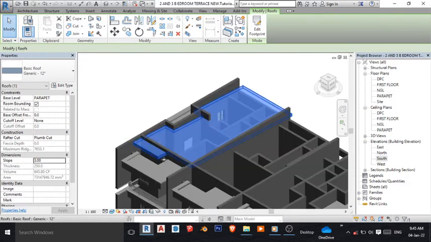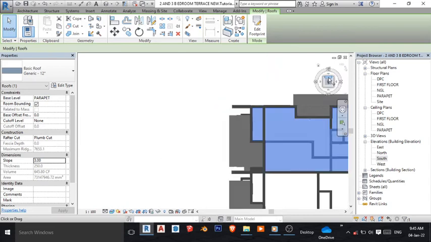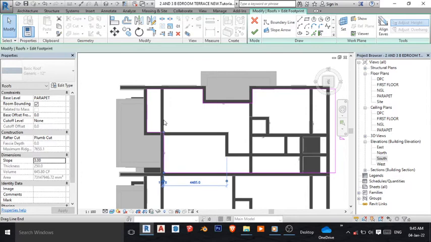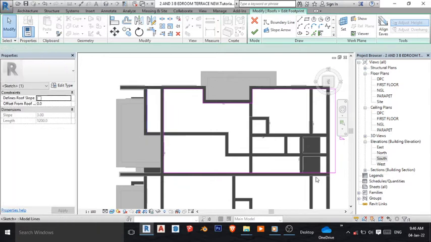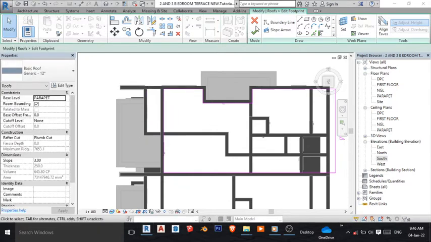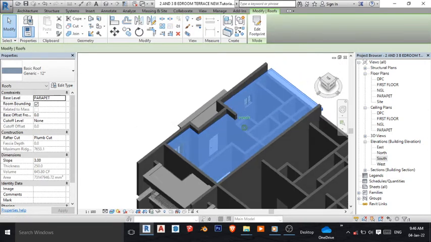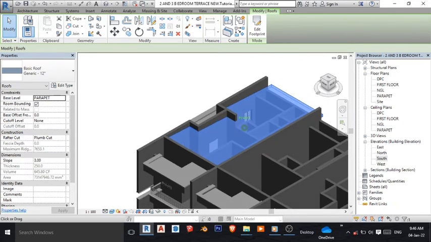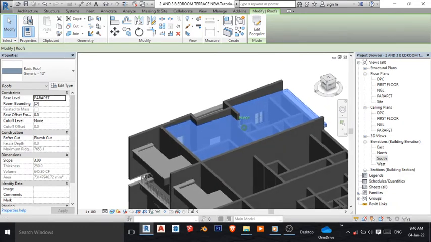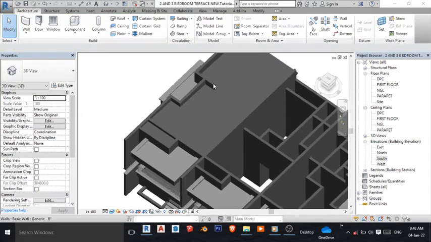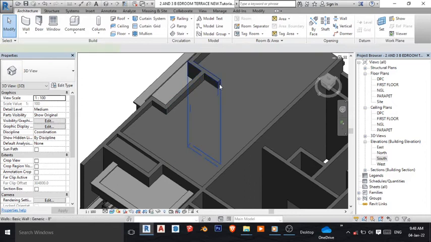Okay, I made a mistake here. Let me correct it. It's not supposed to be out like this. So you can notice that we have these two walls, they are coming out.